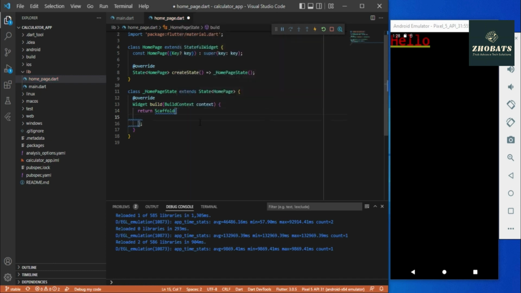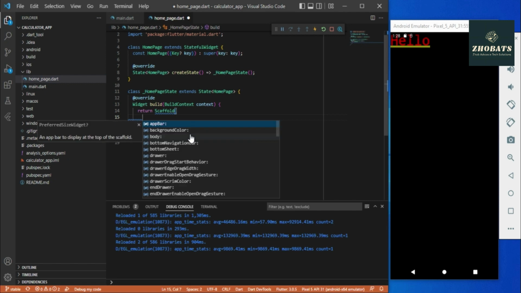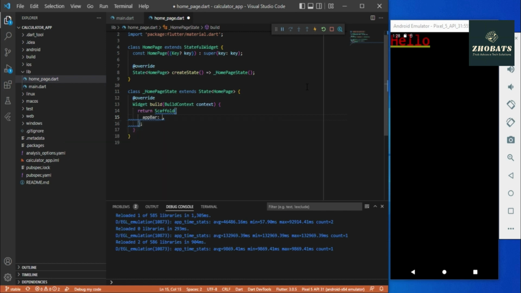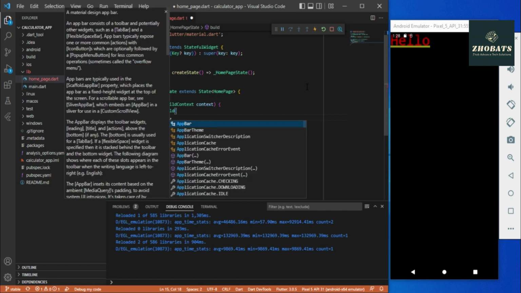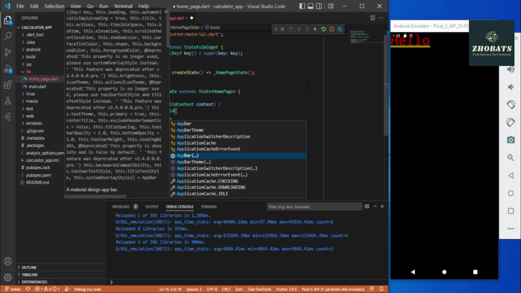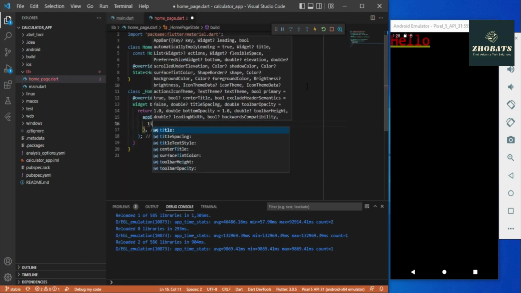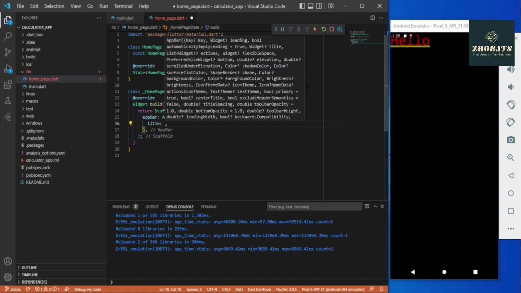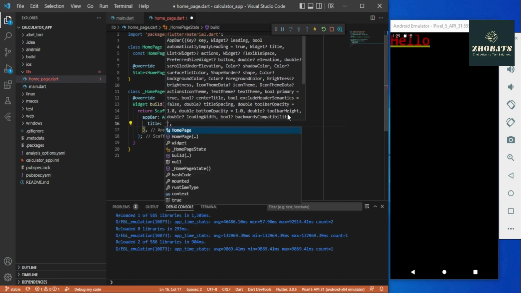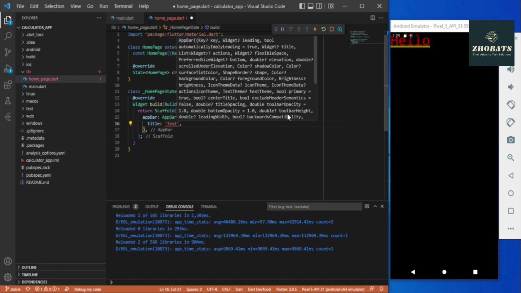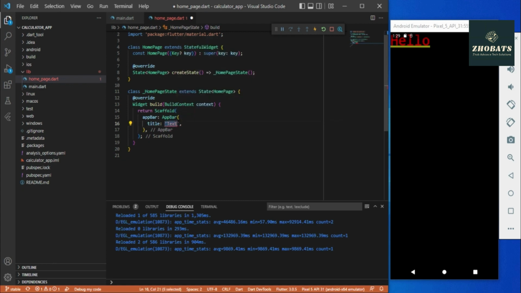If I come inside this Scaffold, I can pass some arguments, like one of them is appBar. So let's enter this, and you can create an AppBar here. Inside the AppBar you have a title, and you can specify the title directly like this, and you will get an error. So how do you know what type of value it would be?